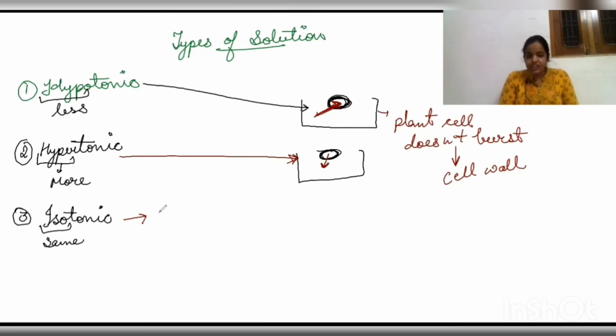Another significance is the movement of plants and plant parts. For example, we have the Indian telegraph plant leaflet. Some plants like Chui Mui, or we can say Touch Me Not plants, it's just a nickname, but it came to my mind. If we touch these plants, the leaflets get rolled up. This is because of the osmotic concentrations or osmosis which occurs in them.